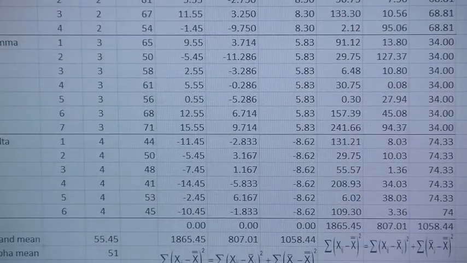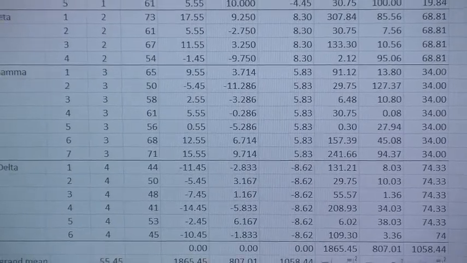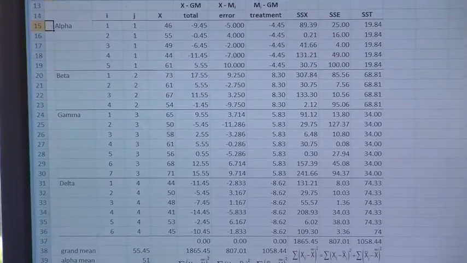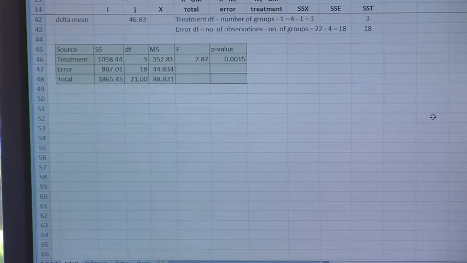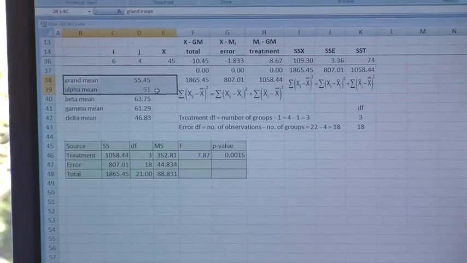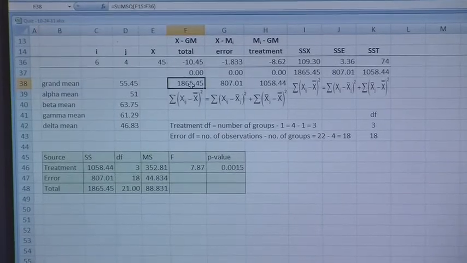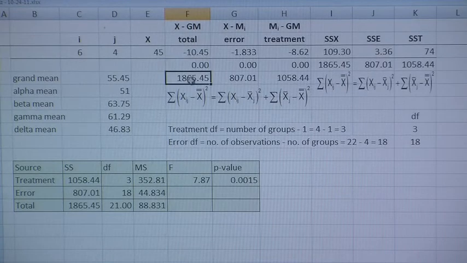However, when you get to the bottom of the page, let me do something. I'm going to see if I can freeze this title. How would I do that? Page layout, maybe view, freeze panes. Okay. When you get to the bottom here, you see that the sum of our deviations is 0, but there's a routine in Megastat that allows us to square those deviations.